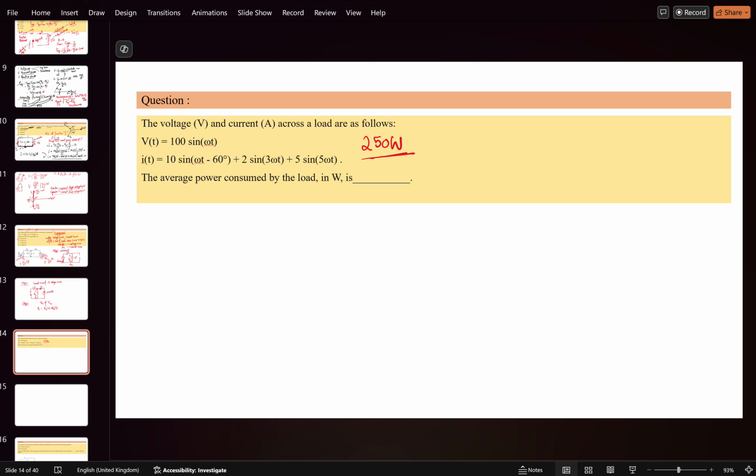Okay. So what I have told you about instantaneous power: instantaneous power is equal to v(t) multiplied by i(t). So if you want to find the power at 1 second, just multiply both values and put in the value of one second, and you will get the answer. What about the average power? Average power is basically the integral from 0 to T of p instantaneous(t) d omega t. So this is actually the average of the instantaneous value.